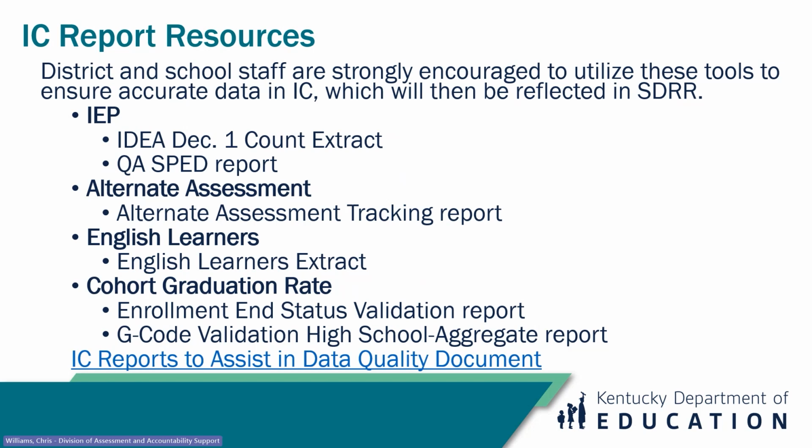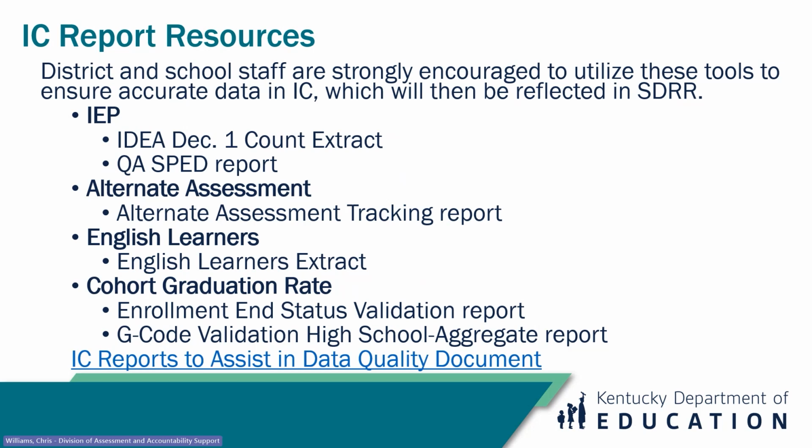With IEP assistance, you want to be proactive and use these tools prior to spring rosters opening. You want to look for your IEP information. Look at that IDEA December 1 count extract, and look at that QA SPED report. Like I said, all of this information is in Infinite Campus, but also underneath the I Need Help in SDRR. And it's also linked in this presentation at the bottom.